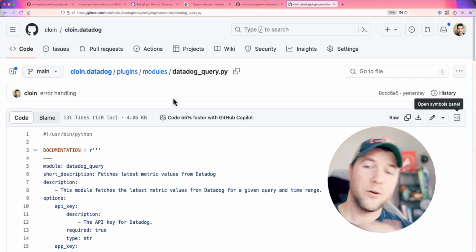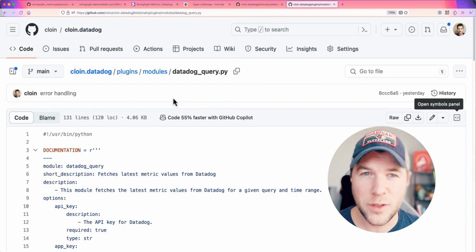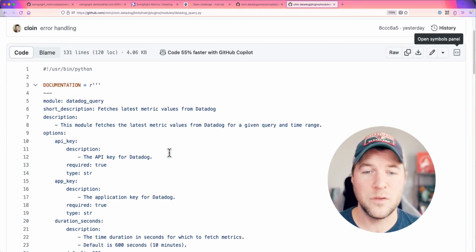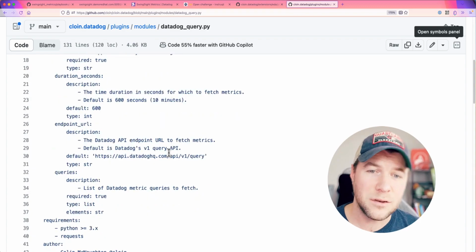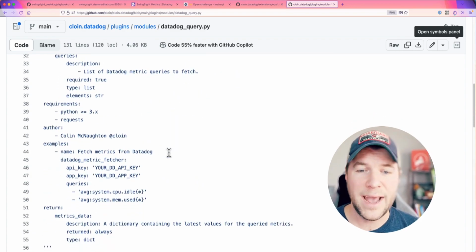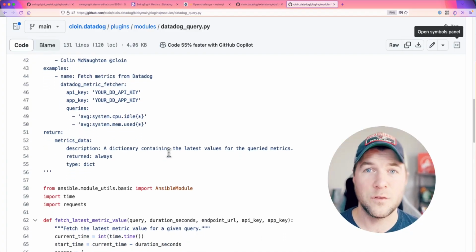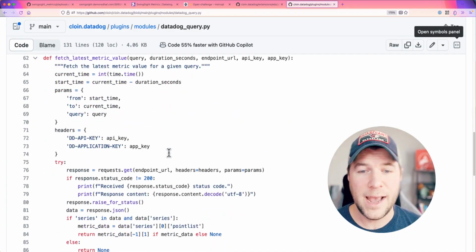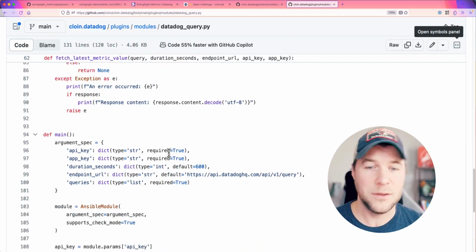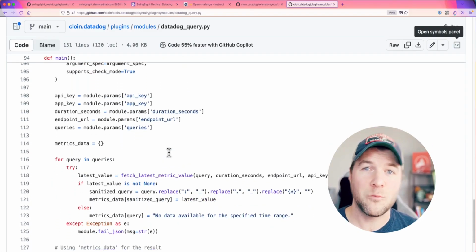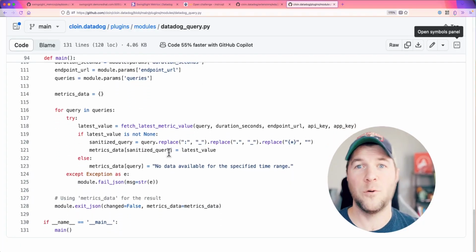Likewise, if you'd like to play around with that Datadog query module that I wrote for Ansible, you can do the same thing. It's all documented here from this public repository. Pass in your API and app keys and the metrics that you would like to pull or the queries that you would like to run against Datadog. And it does this pretty quickly, returns them all back to the playbook so that you can reuse that within the logic for your automation.